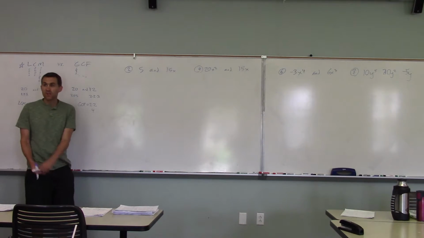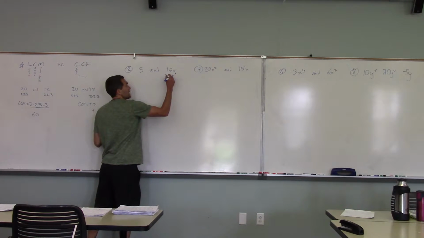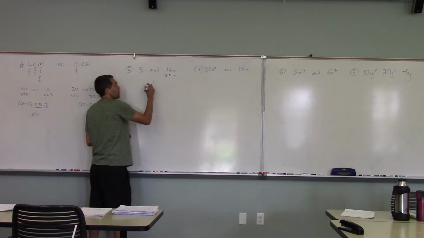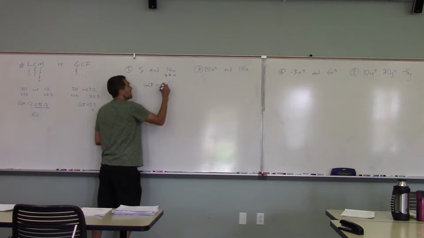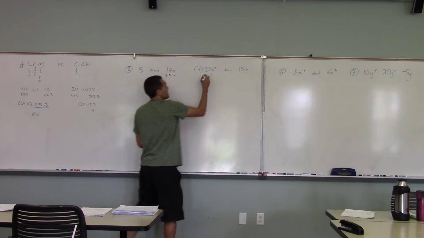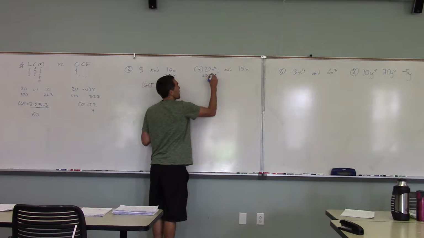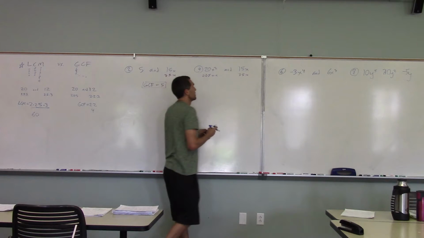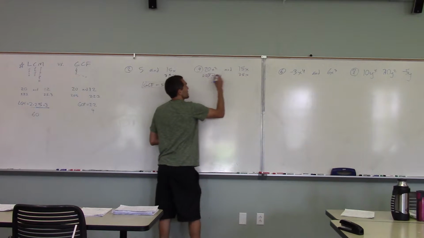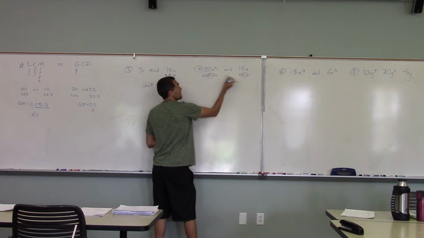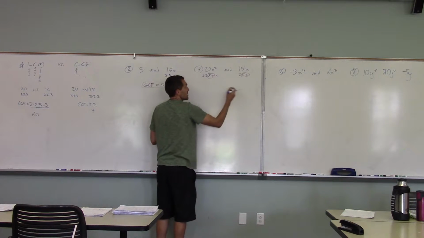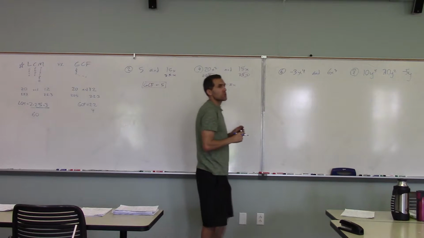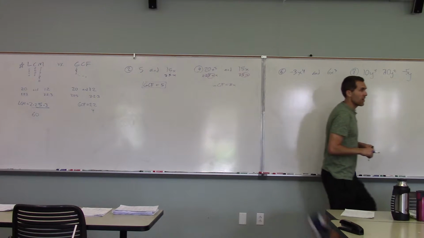Okay, number 2. For this one, this is 3 times 5 times x, but this is only 5. So the only thing they have in common is 5. Okay, over here, this is 2 times 2 times 5 times x times x. This is 3 times 5 times x. They both have a 5 and both have an x. And we're sure this one doesn't have a 3 and there's nothing else. So the GCF is 5x. And again, this starts to become second nature, but I would write it out to start.